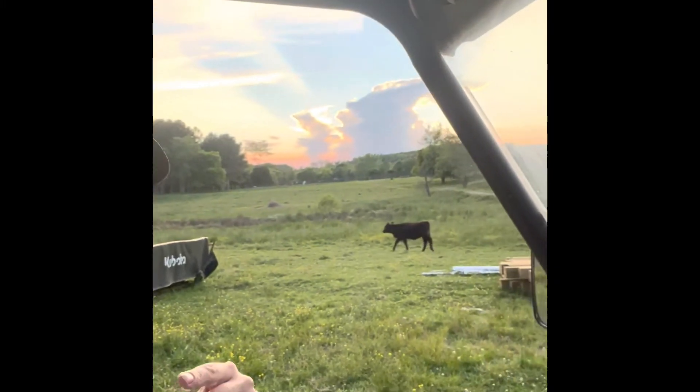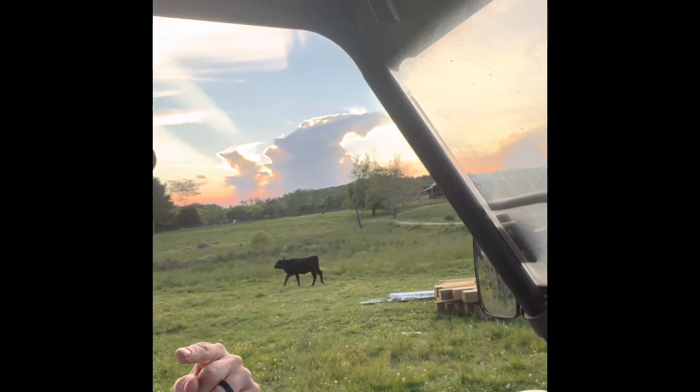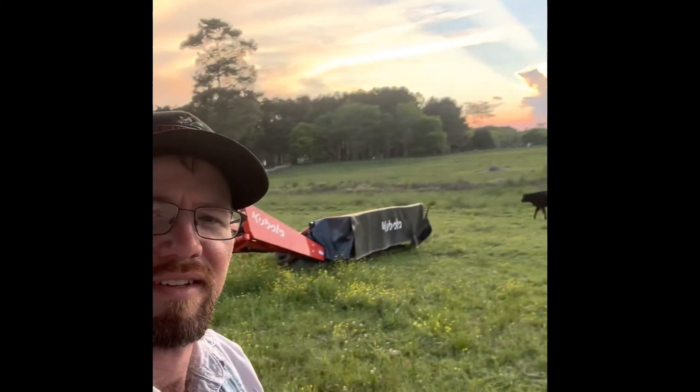It's 7:30, heading up to milk. We divided and conquered — Collie's doing inventory on the chicken and I'm heading up to milk. I just realized, as I was passing the chicken trailer, one of my red crates fell out on the road. So when I'm done milking I'm gonna have to go back to the river lot and see if I can find it. It's 7:40 and I'm still milking — farm life.